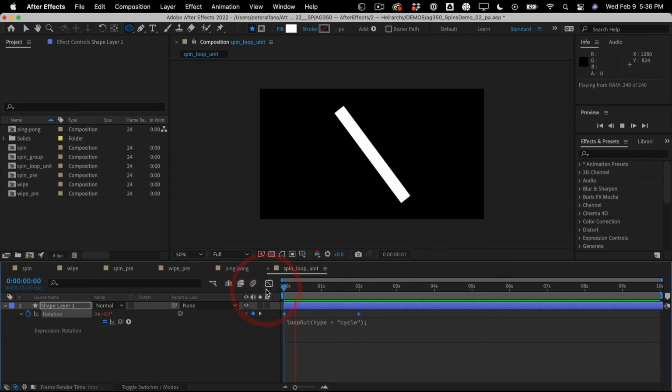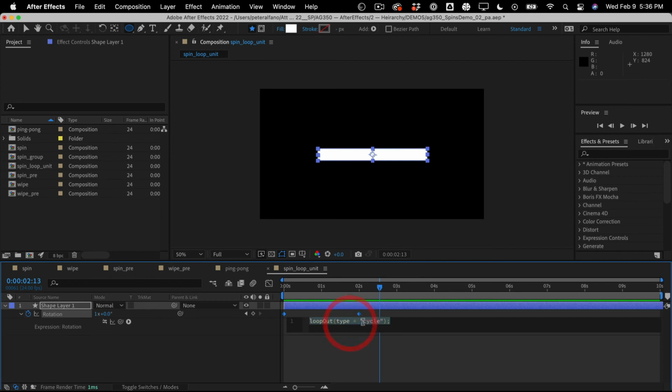So now what should happen is after the last frame, it's going to keep going. It's going to cycle these animations. And if I turn it off, otherwise it just stops. Okay, and so yeah, we could make our timeline 2 seconds long, but what if you're looping things within a bigger timeline? Right? You need these expressions. And you can cycle, and then you could also do the ping pong thing, right? Ping pong.